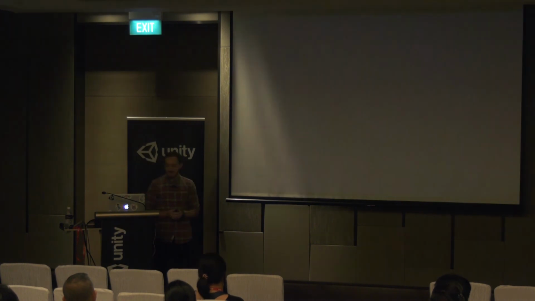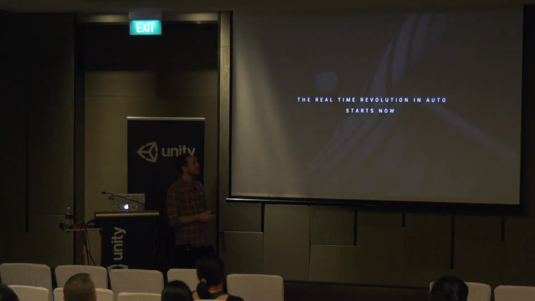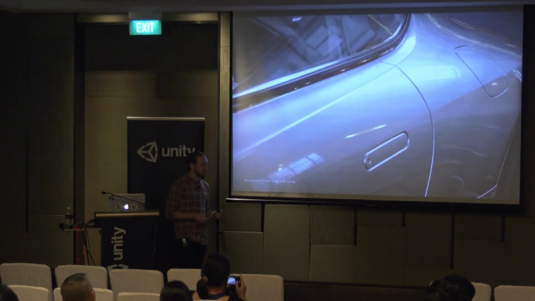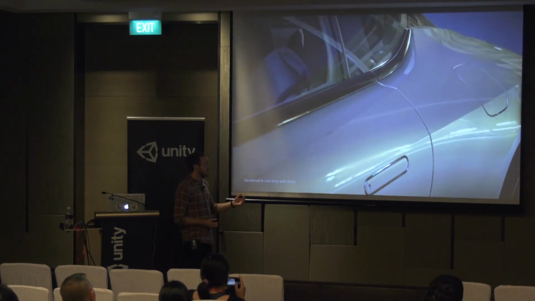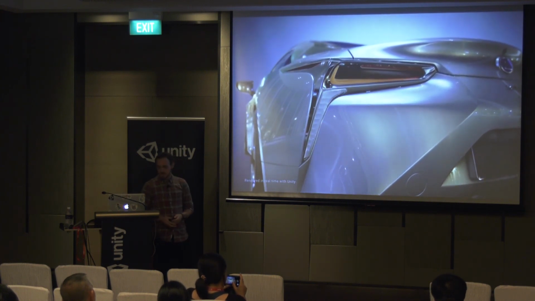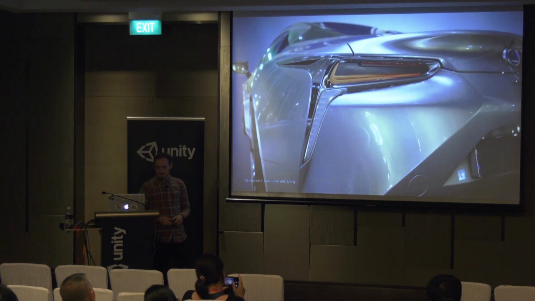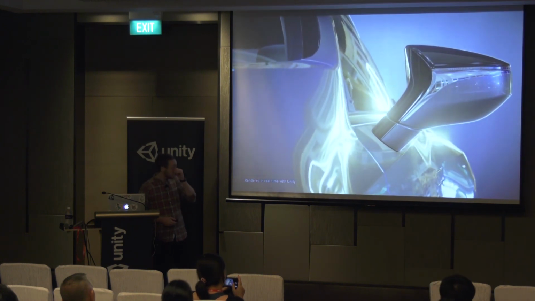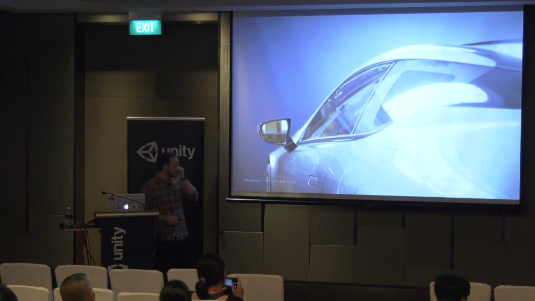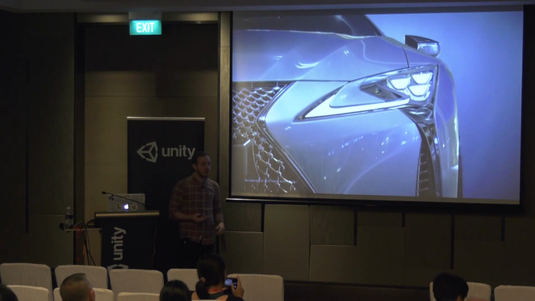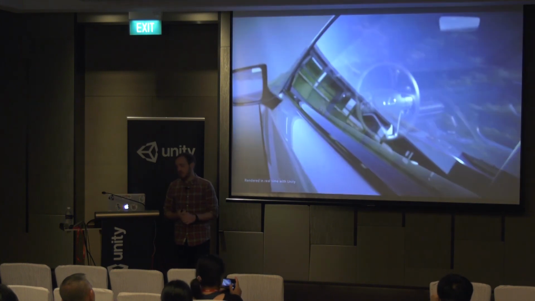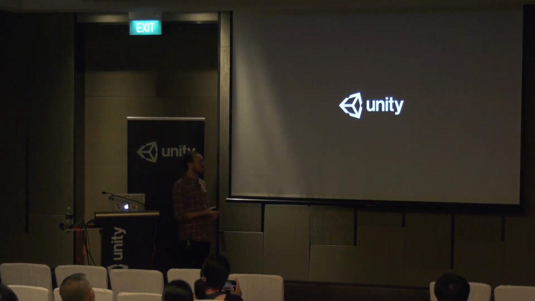So as the very last video, this shows a real-time auto demo. Again, another way that we can progress this technology is in automotive. And again, we can change the color of the car instantly, we can change the lighting, the post effects, and we can change where it is in the world with a skybox.